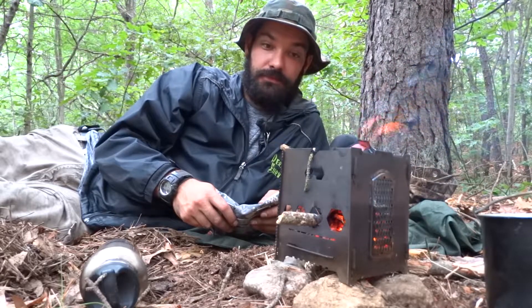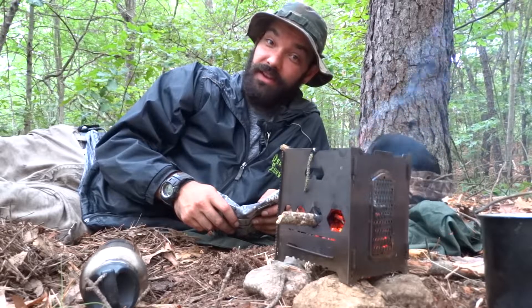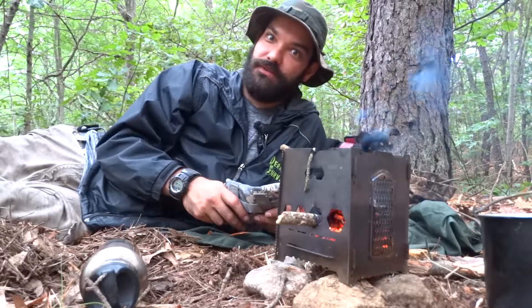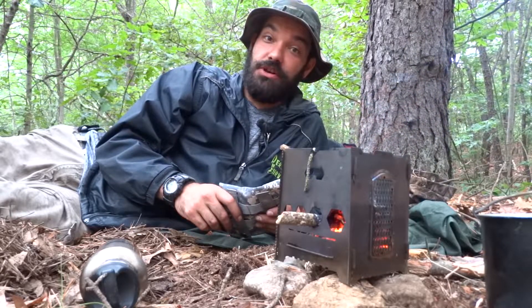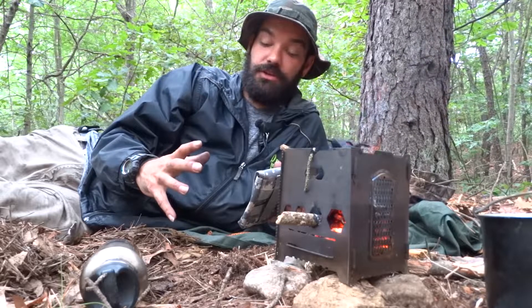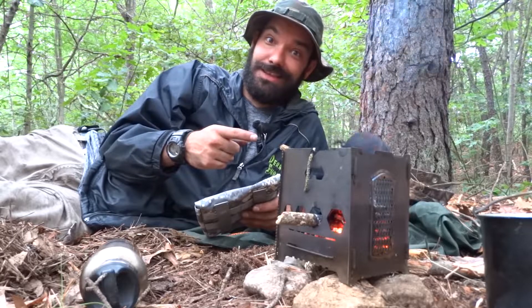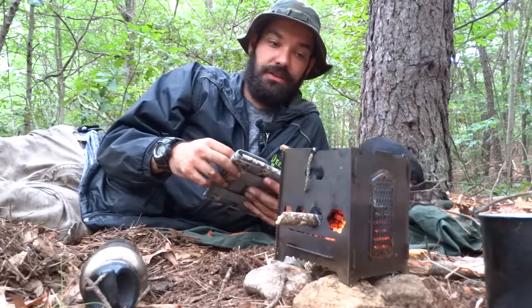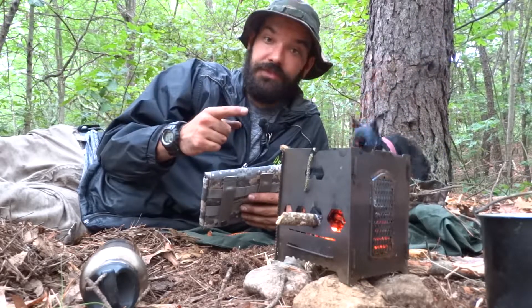Overall it's a good stove — has a large mouth in the front that I showed you, very easy to feed wood into it, it has the holes on the side to feed wood into it. Very versatile in my opinion. The big question: would I buy it again? If for some reason I lost the stove or broke it, I would definitely buy it again. I wasn't a big fan of camp stoves before — I had a coffee can stove that was just too bulky and difficult to carry in my pack — but now I've got this thing it's coming with me on all my trips. Comes in a nice compact sheath, very versatile, great for cooking. I love the cheese grater.